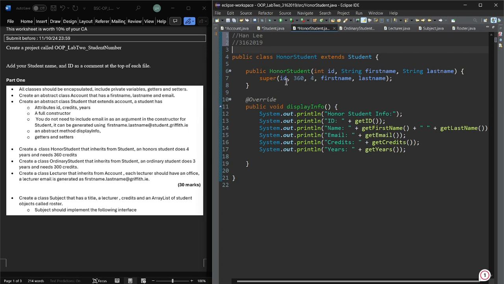So you super ID, you declare credits as 360, you declare year as 4, and then first name, last name. Okay, and then here is your abstract, so you override the abstract method with what you want to actually print out. So system.println honor student, and then you list everything out in a nice manner.